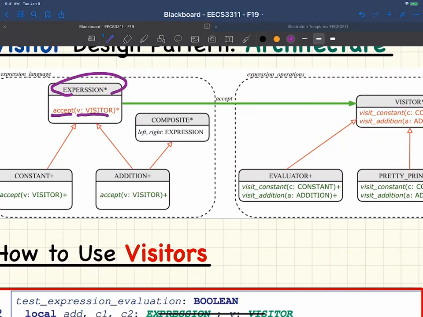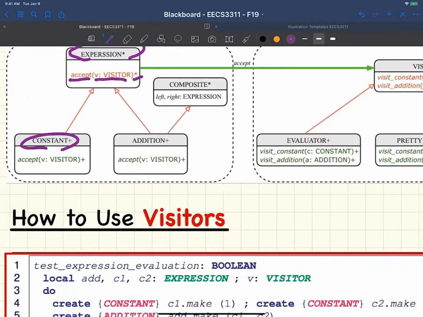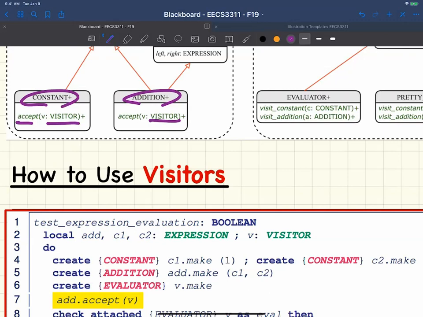And then that one is deferred, and that will force every descendant class that's effective for the composite to make sure it can accept a particular visitor. And the implementation of that is actually pretty standard. The way you do it, for example, over here is like this. Just to give you one example here, you would say do and also end. You would simply say v dot what? Any idea? V dot accept. Are you sure?